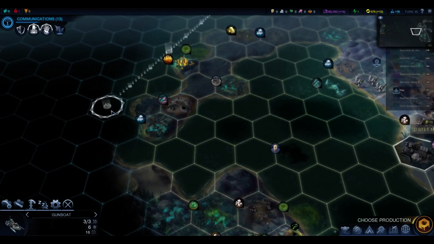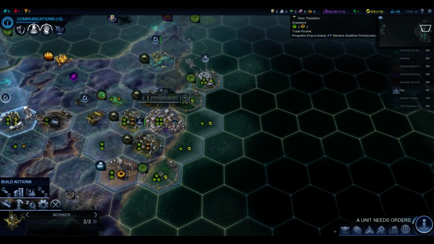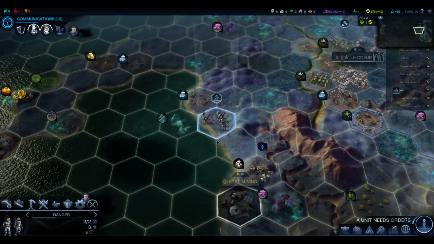We're going to take the long trip around this way. And then we will build a second gunboat for spying purposes. Well, not spying, but scouting. Different kind of spying. Road. You can road to here.